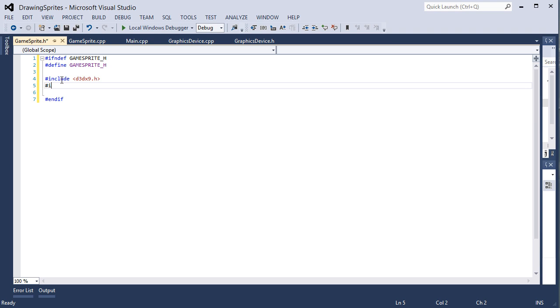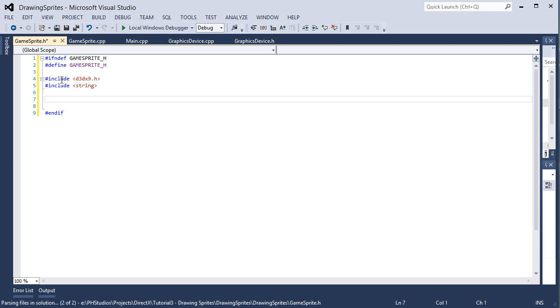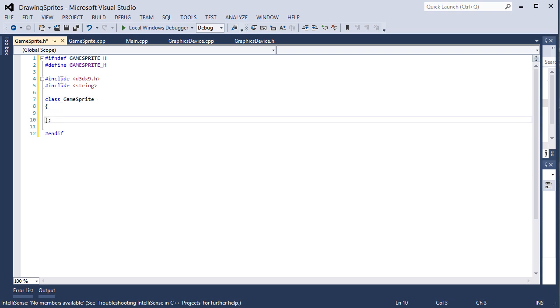Now we also need to include string, because we need to manipulate some strings and display some errors if any occurred. Okay, so now let's generate the class GameSprite. Let's start up the public section first.